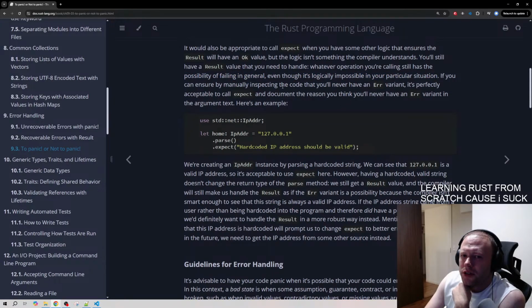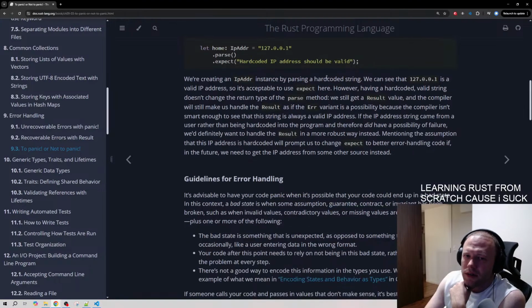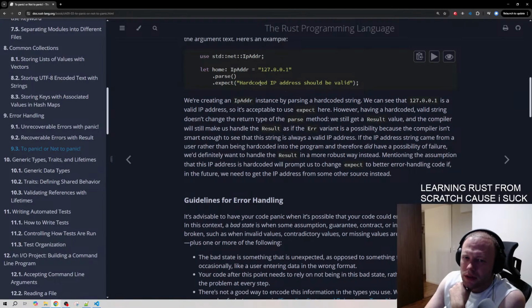If you can ensure by manually inspecting the code that you'll never have an error variant, it's perfectly acceptable to call expect and document the reason. Yeah, of course. For example, IP addresses should be valid.